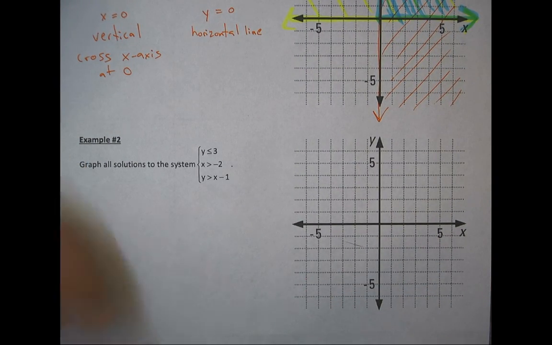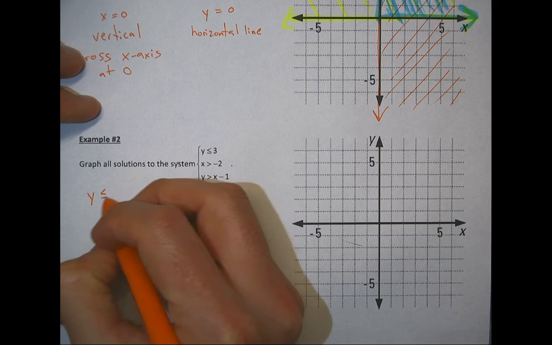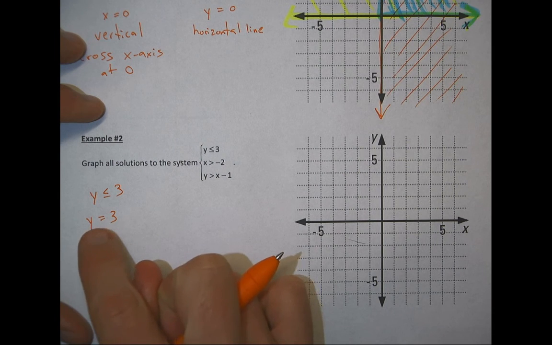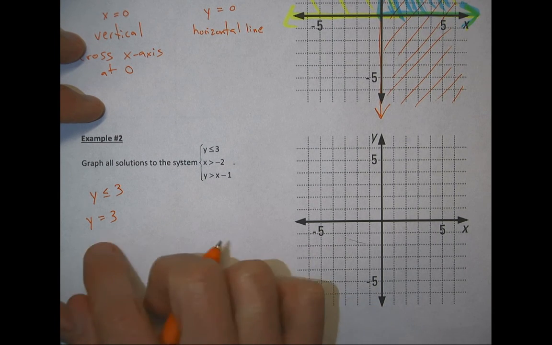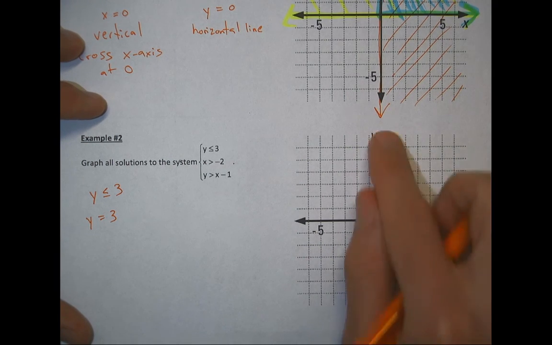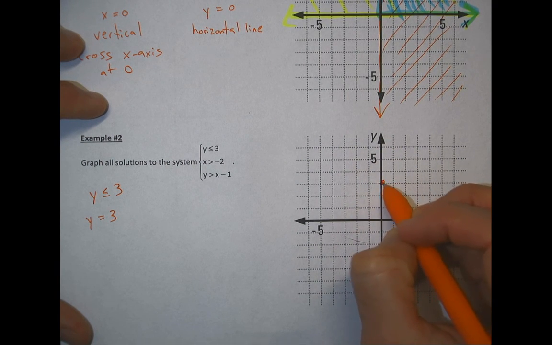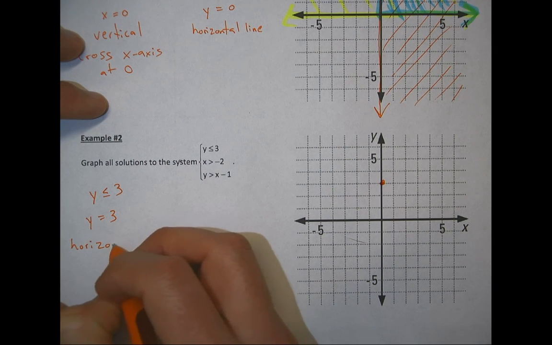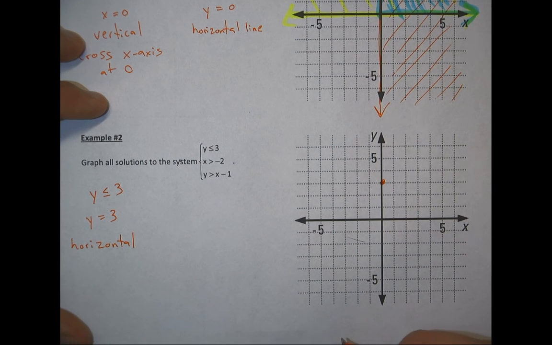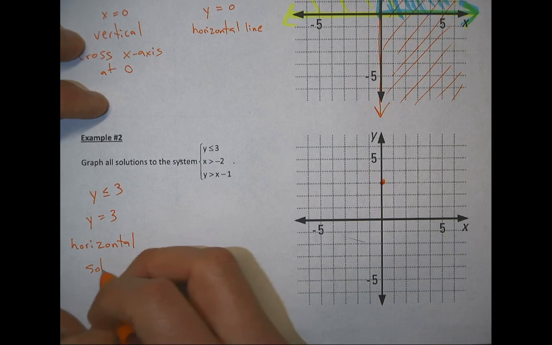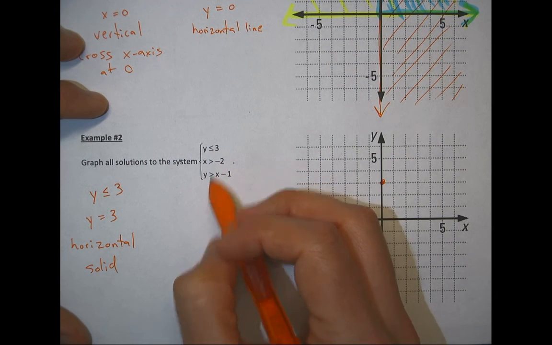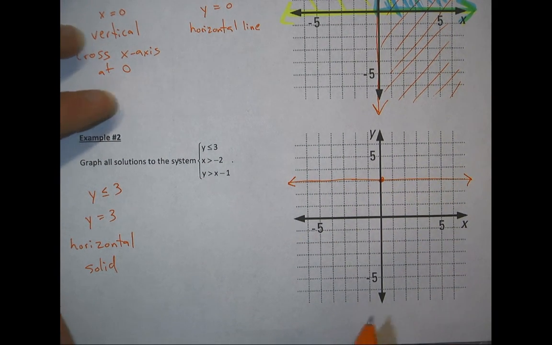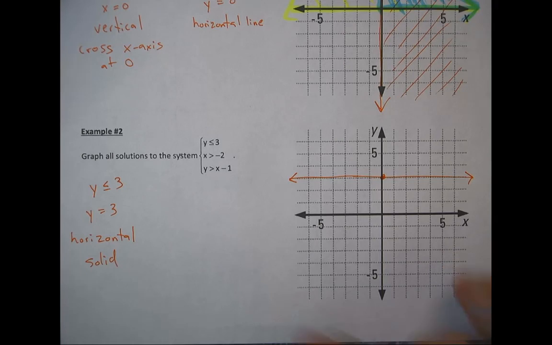So now we've got 3 of them. We're going to start with y is less than or equal to 3. That's like the line y equals 3. So again, anytime we have y equals a number or x equals a number, this is either horizontal or vertical. Look at the letter, find that axis, that's where it hits. So it's going to hit at y equals 3. It's going to be a horizontal line, and it's going to be solid. Not all of these are going to be solid, but this one's going to be solid. And we're going to save the shading until we've got all of these on the graph.